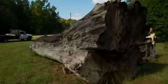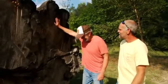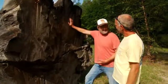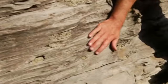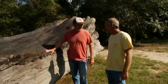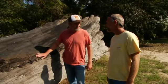Okay, I'm done. We've been talking about old-growth trees. Rich shows me a great example of what an old-growth cypress really looks like. This thing is huge. It's a massive tree. It's an old piece of Florida right there. That's what I love about what you guys do, man. Just that you get to touch, feel, unearth history like this is pretty cool.